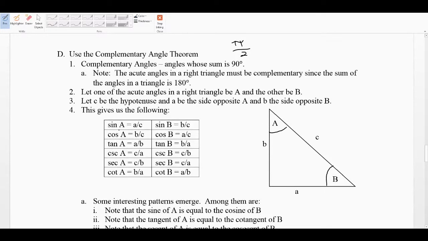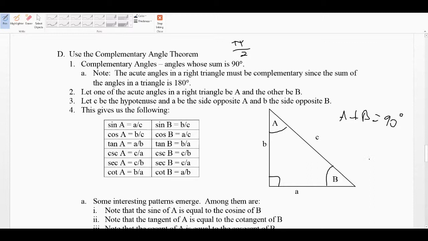If we use the trig identities, here's some things that you're going to recognize. Sine of A is the opposite over the hypotenuse, so it's A over C. Now if you look at B, A is the adjacent and C is the hypotenuse. So what that's saying is that cosine of B is A over C. So that's saying that sine of A is equal to cosine B, which means that the sine of an angle is equal to the cosine of its complement, because A and B are complementary angles. Because this angle is 90, that means that A plus B must be equal to 90 degrees.